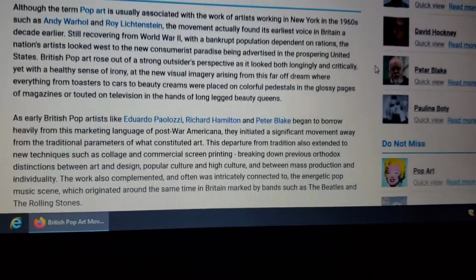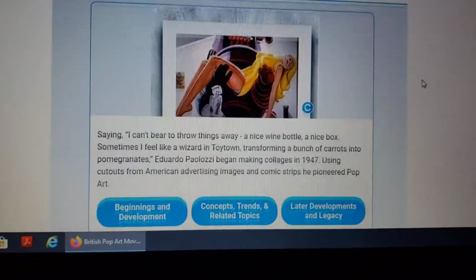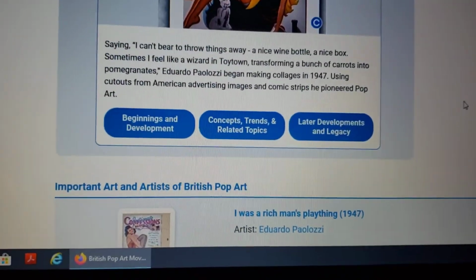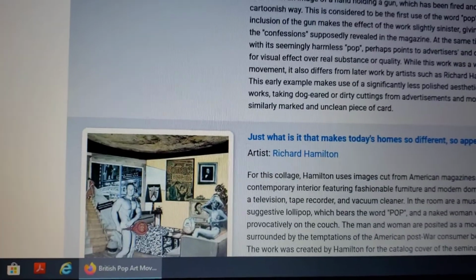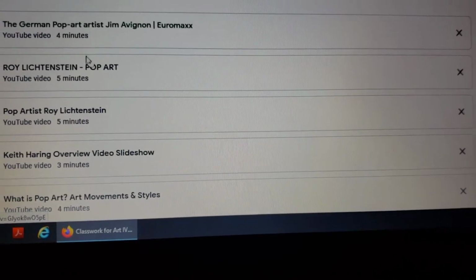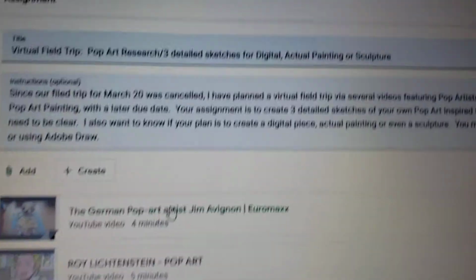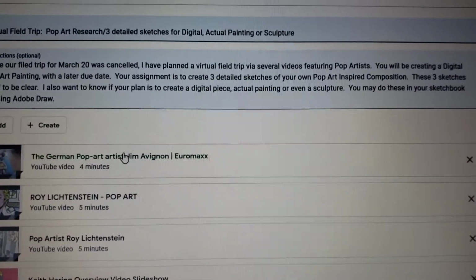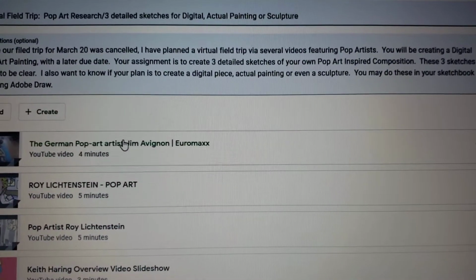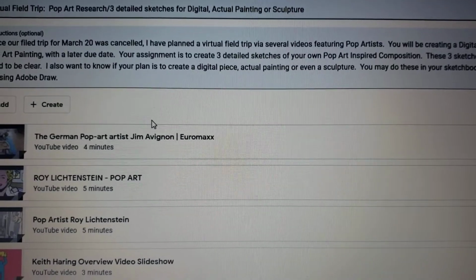There are some key components about pop art in general in here. I'm going to let you read. I'm not going to read these to you. Something you can go through on your own, but on Google Classroom, I will be posting these links, and I have the directions for what I expect. Remember, for this week, you will have due dates, and I will post those separately on Google Classroom.